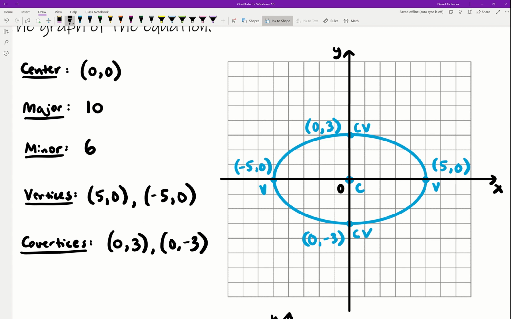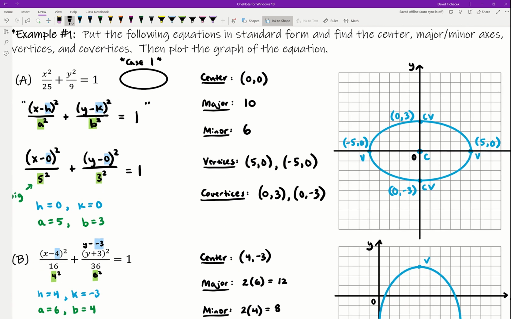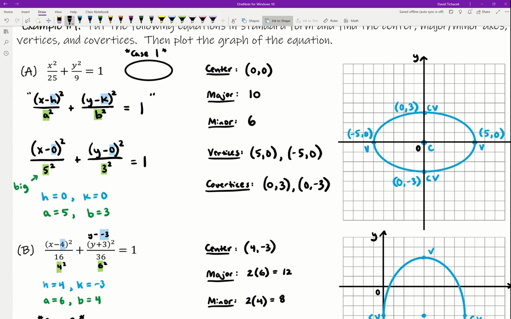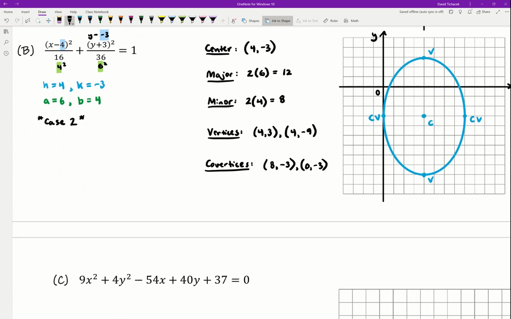And so that would be a complete problem, okay? So basically taking a look at your example that was given, comparing that to the standard form equation for an ellipse, and then picking out those values of h and k, and then a and b for an ellipse, and then being able to draw the picture, and then get the rest of your characteristics from there. Okay. To save time in the video, I've already gone ahead and done part B.